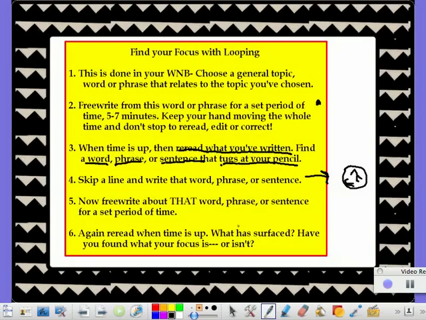Now you're going to reread again, but you're going to reread a little differently. This time you're going to reread for patterns. You're going to look at what's come out of the second free write, and you're going to ask yourself, what's come out that's new? What surfaced that I didn't realize I had in my head? Has something come up that I hadn't considered before that I want to follow up on? Is this your focus? Another way of looking at that, has something come up that absolutely is not your focus? So that whether you found your focus or not, at least you know what you're not going to focus on. You can do this looping again if you need to, or you can take what you've learned and use one of the other strategies I've given you.